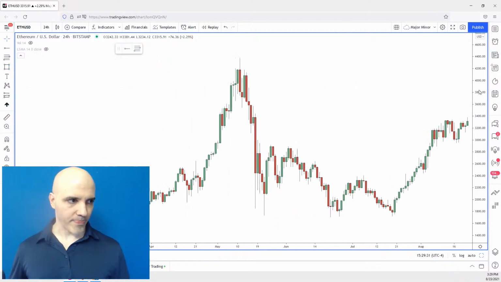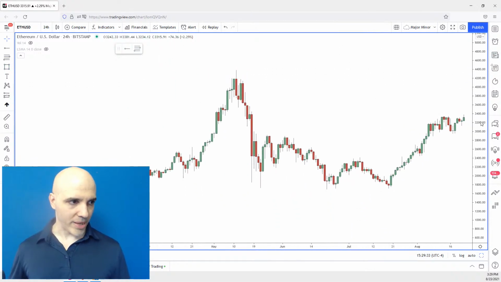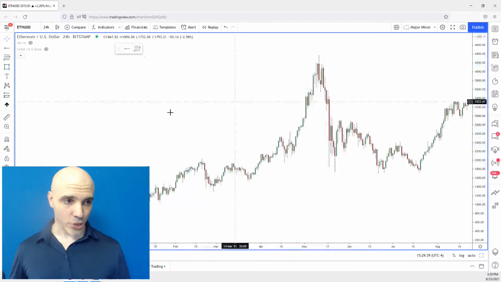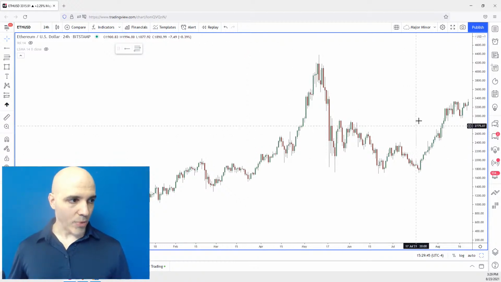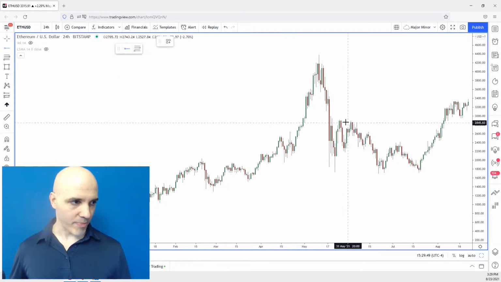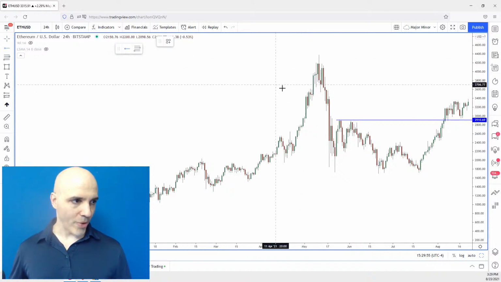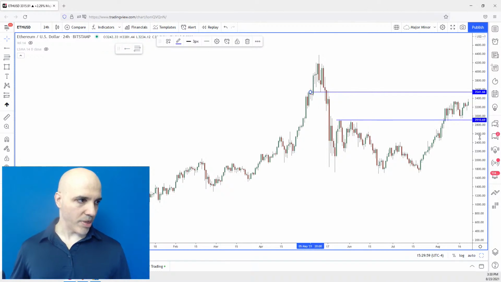First things first, let's look at levels and the bigger picture for a moment, shall we? The bigger picture here is generally bullish. That hasn't changed. We pulled back, we found that support, and now we've rallied hard off of that recently. So we're up to date on where we are. Let's look at the levels that are in play right now. You have a support right there, and a resistance right around here somewhere. So what are those numbers?